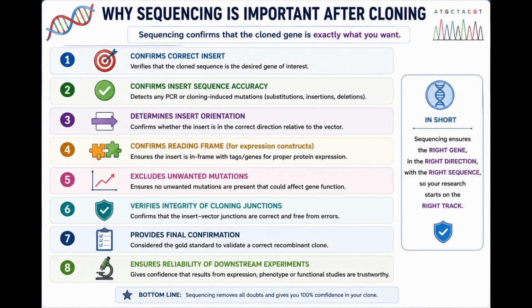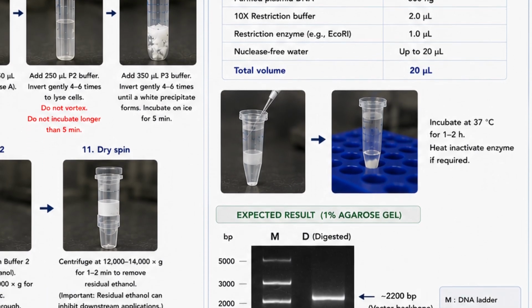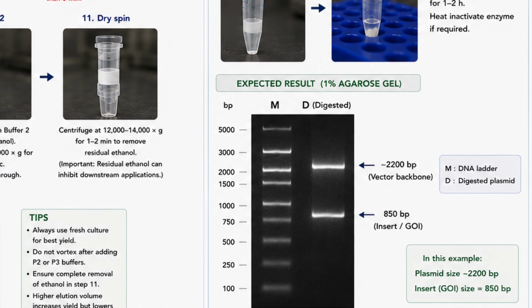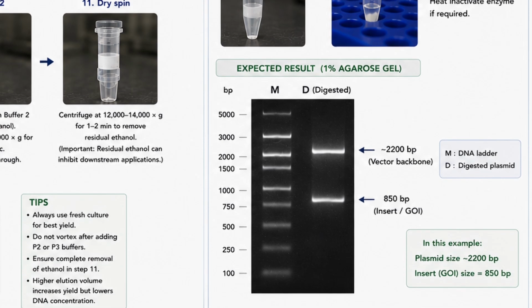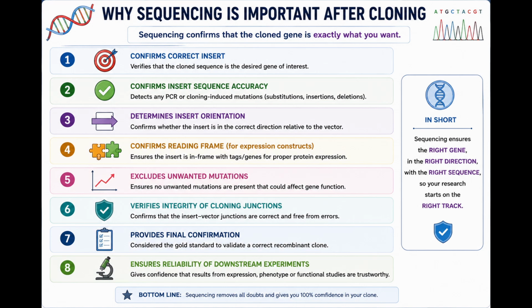Now, the main purpose of DNA sequencing here is to verify that the cloned DNA is exactly what you intended to clone. Restriction digestion tells you if the insert is present, if it's the right size, but it cannot tell you if the DNA sequence is correct. Sequencing confirms that the correct DNA sequence is present, that is every nucleotide matches the target gene. It will tell you if there is correct orientation, that is if the insert is in the desired direction, which is very important for expression. Sequencing also tells you that the insert is complete, that is no bases are missing or accidentally inserted.